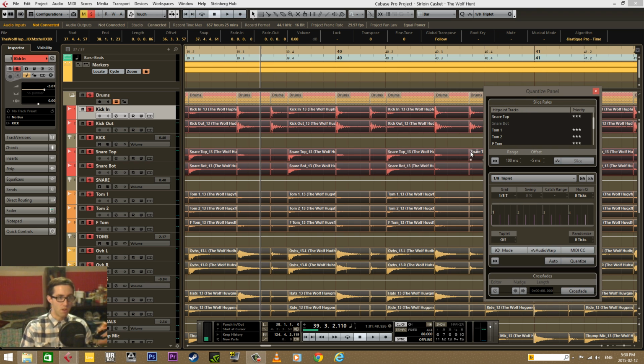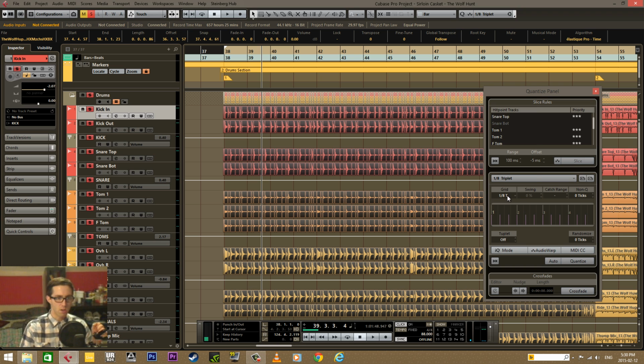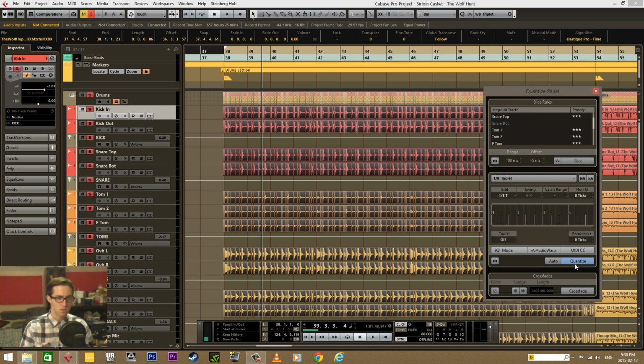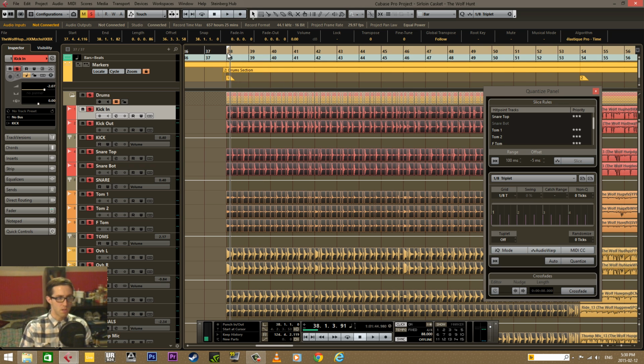Now we have to determine what quantization rule we're going to work with. I think I've already predetermined that it's going to be a 1/8 triplet note. Let's just quickly hit the quantize and then see how it sounds, because I want to make sure that's the proper time signature and whatnot that we're dealing with.